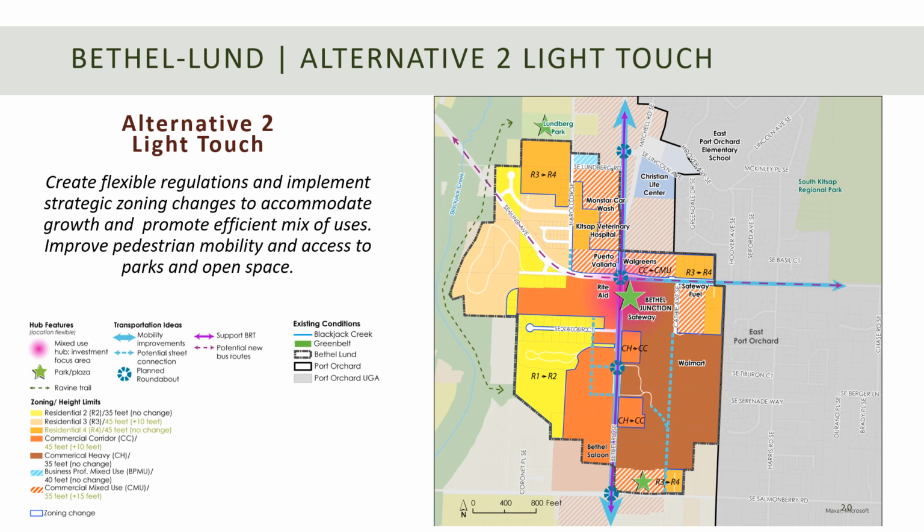So that's one idea, as well as integrating a new park down at the very southern end of the sub area, where we're showing a change from R3 to R4. But the site is on the commercial mixed use zone down there. So the idea there would be to integrate a new public open space in conjunction with new development. And then lastly, you can see way up at the north end, Lundberg Park, making improvements there that can help apply to the sub area.